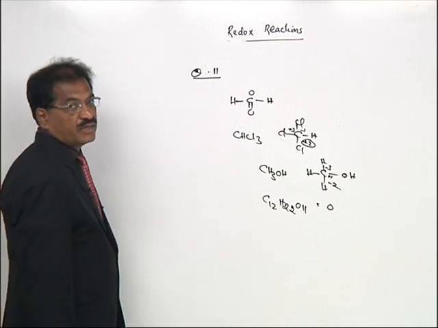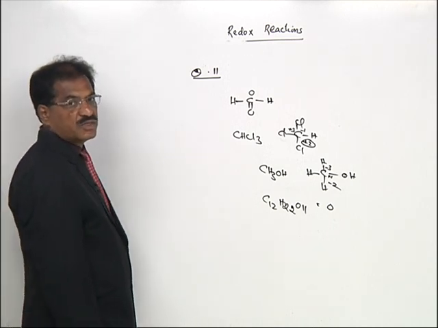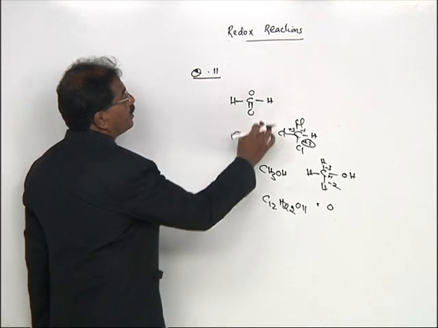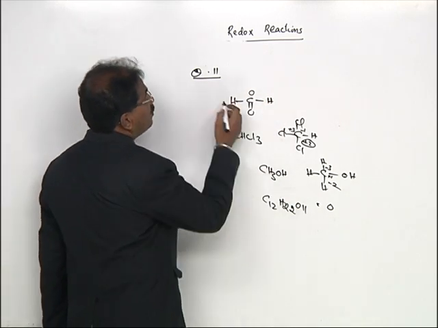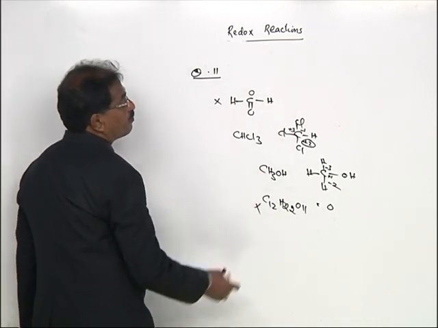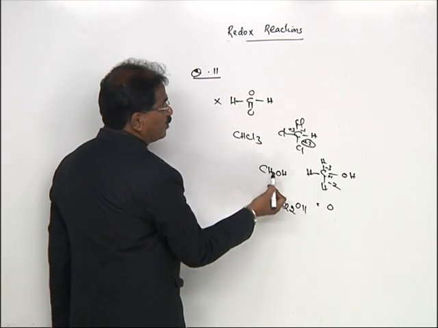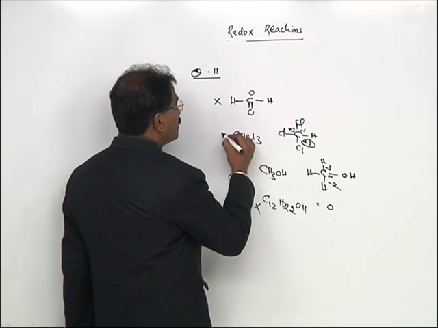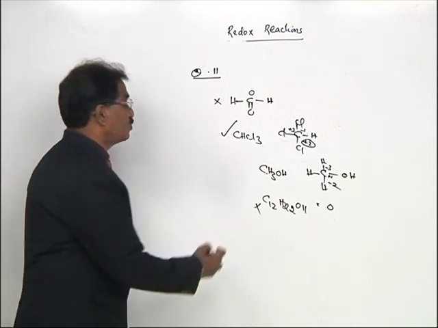Now, we have to identify the option in which the oxidation state of the carbon is maximum. Here 0, here 0. Therefore, first option and last option are wrong. Next, in the second option +2, in the third option -2. Therefore, second option is the correct one. So, answer is 2.